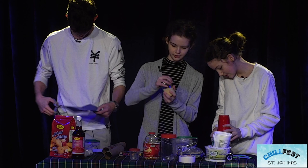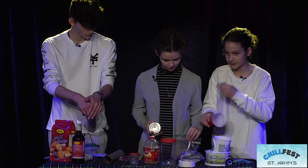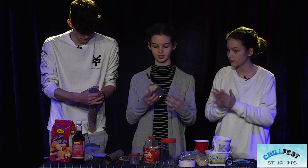I want to make sure to get the cover back on tight so none of them are going to fall out. This one's pretty good. It's a screw-on cover, so I wouldn't worry about taping these ones. This one has smaller grains, but it's got a little metal cover, so the sound it's going to produce is a little bit different.